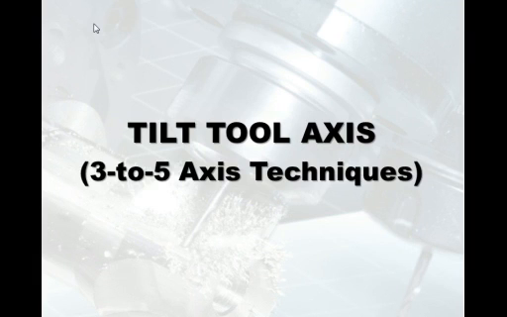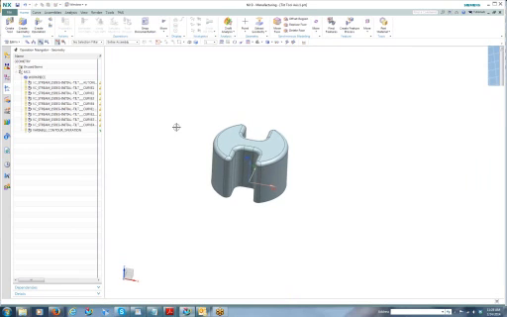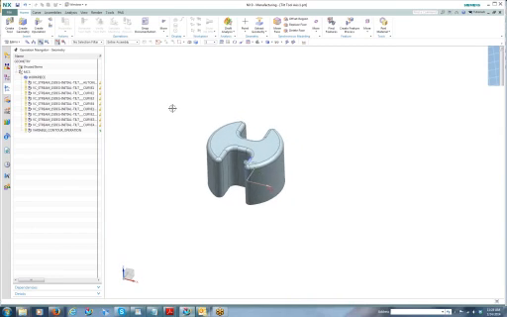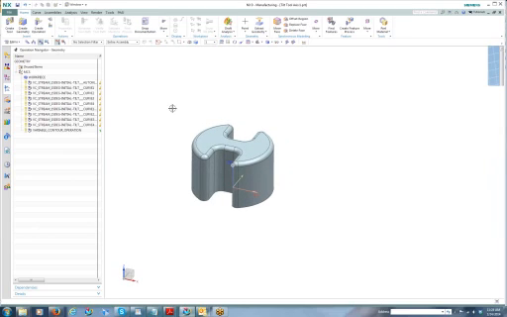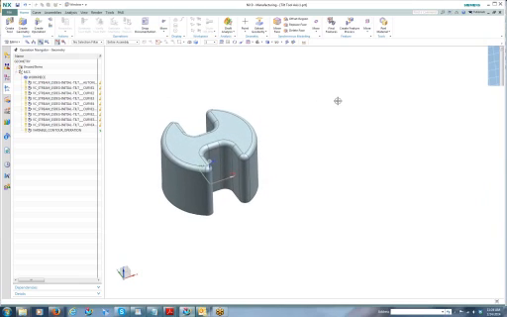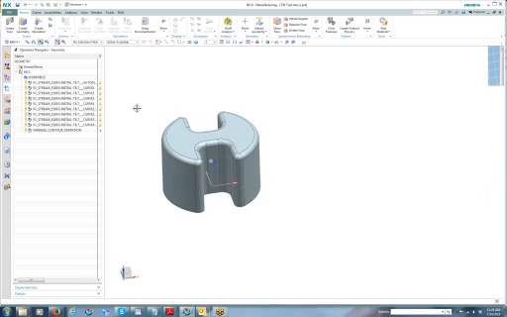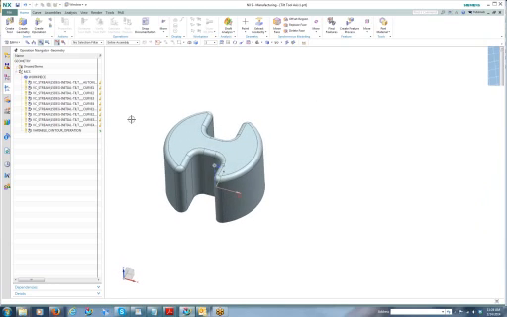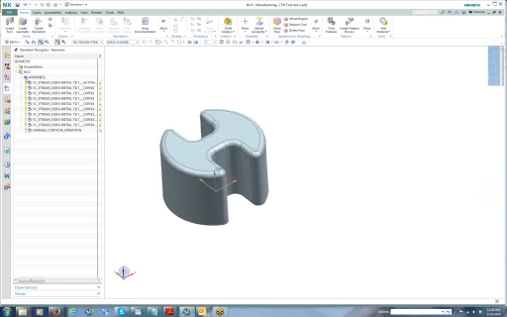Tilt tool axis is Andy's favorite. We'll show you 3 different ways that this new feature can decrease your cycle time and improve your tool performance. We'll also chat about how NX has made it easy for you to program your complex operations. Many of our customers are just moving into 5-axis machining from a 3-axis environment, and they're looking for a way to get started with 5-axis. It's not going to require a lot of training or investment on their part. The tilt tool axis is a great technique for them to jump into 5-axis.